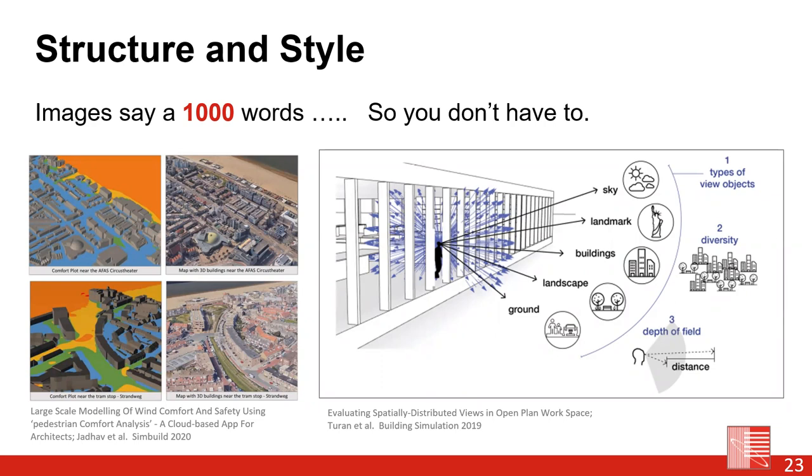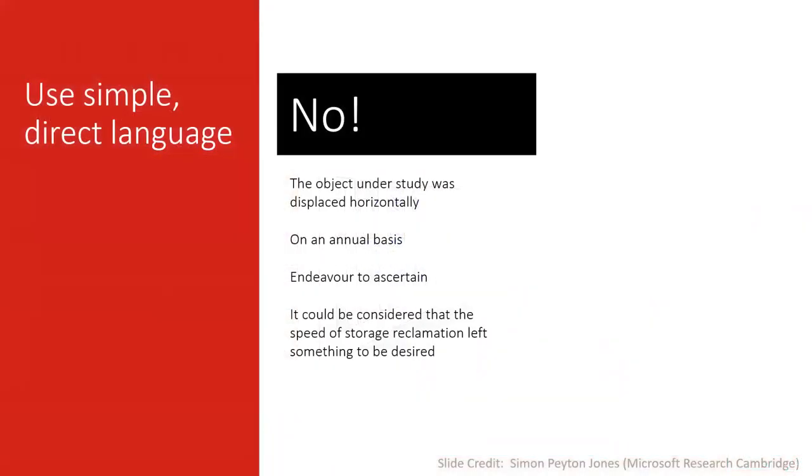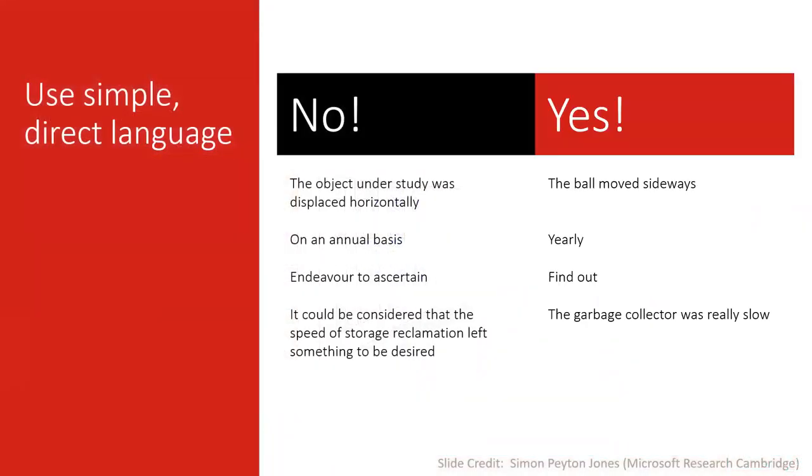Now, don't make your abstract all full of images because you still have to put in some writing to talk about what your contributions are. But try to use images to support and augment what you're saying so you can clearly communicate and articulate your idea. Try to use simple and direct language. Don't use more words than you have to. I often see grad students try to sound scientific when they don't need to be. I don't want to read more than I have to.